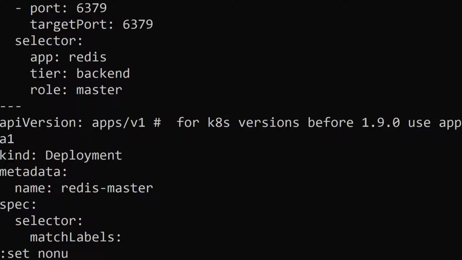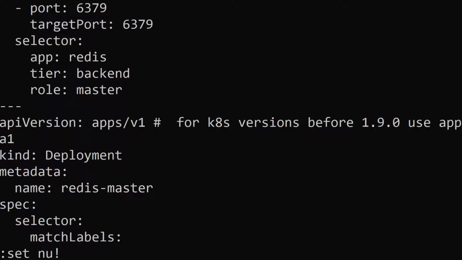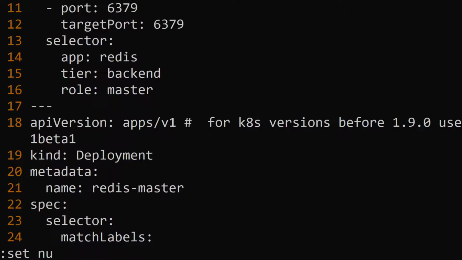Okay, we're already in escape mode. If I do set, I can write number in full, or I can just write NU. Of course, I'd rather write NU than number. And if I do this and press enter, it's going to add them on. And if I want to remove the numbers, I can just do set NU, and that's going to remove the numbering. I'd much rather leave the number, so I'm just going to do set NU, and that's going to add our numbers right there.